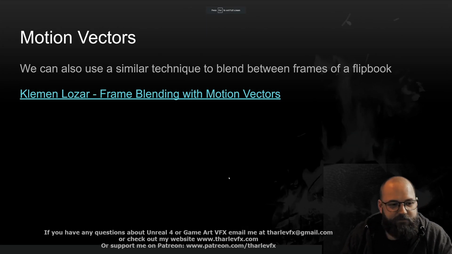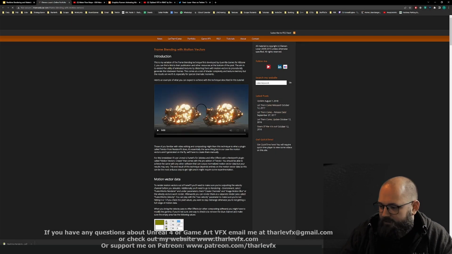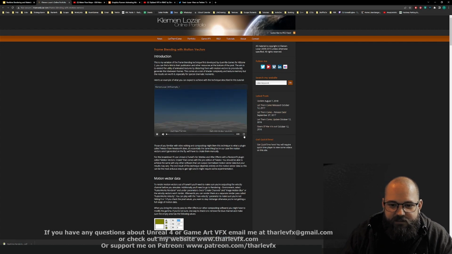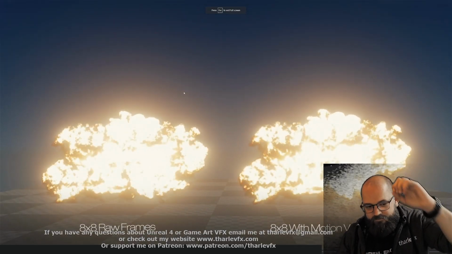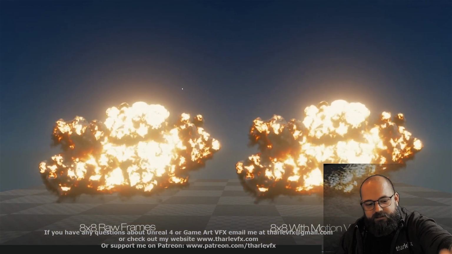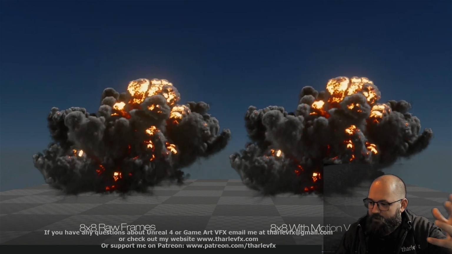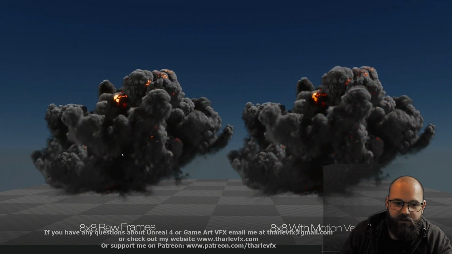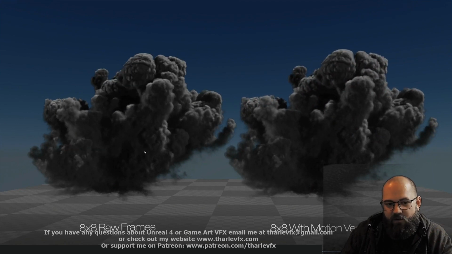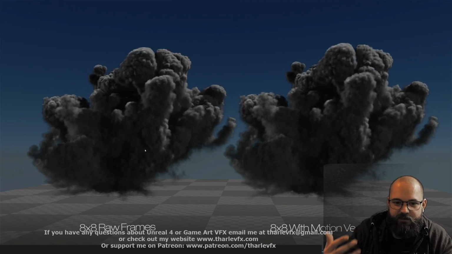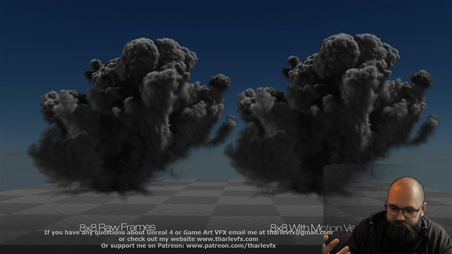Cool. Taking that one step further, we can have what are called motion vectors. So again, basically this is a flipbook. This is Clement Lazard's website. 8x8 baked flipbook. So a simulation, just taking 64 renders, putting them into a flipbook, playing them back one after another, creating a nice animation, but because it's so big, you end up with a lot of stuttering and jumping, especially here towards the end between those frames. Well, what can we do to fix that?